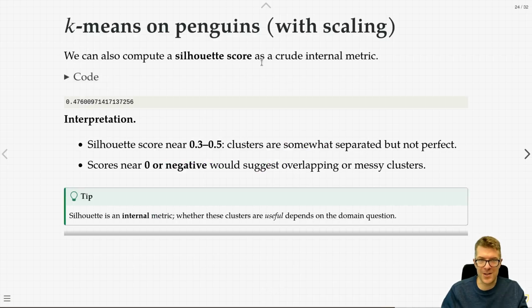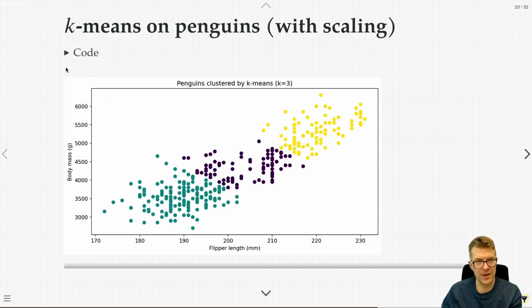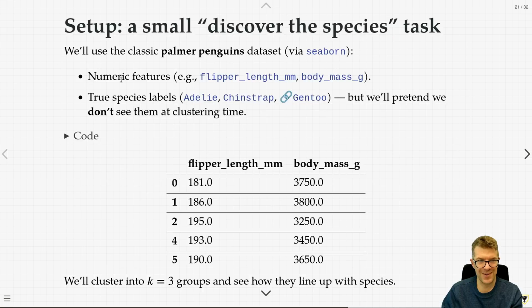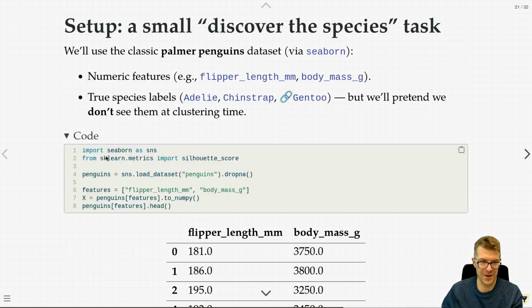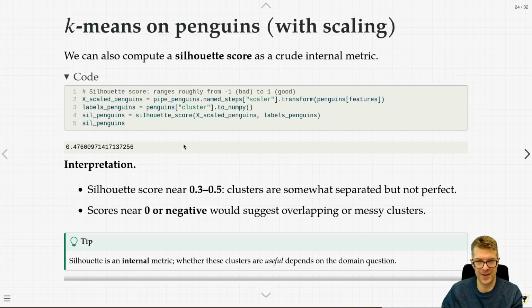So you can use the silhouette score as a crude metric. Silhouette score is something we've actually already loaded. I'm trying to find where I did load it, just for you. Here we go, it's in sklearn metrics. The silhouette score defines this for us. So here we're running it on the X-scaled penguins, which is the result of scaling on our original data. These are all the labels that the k-means clustering algorithm obtained for that data.